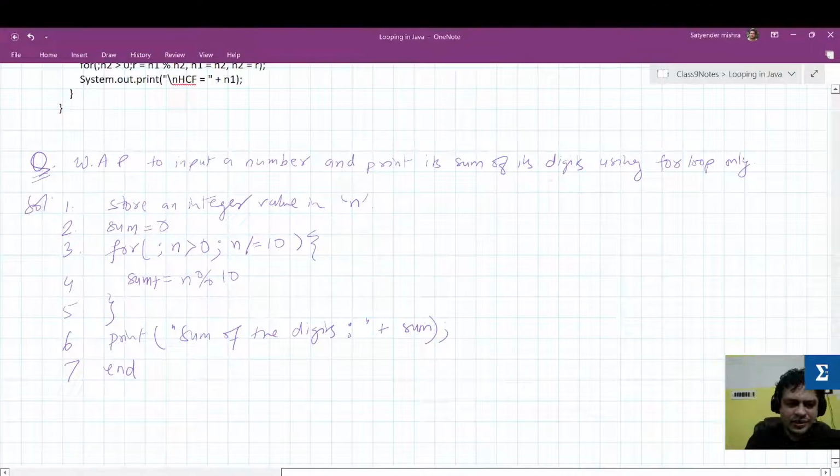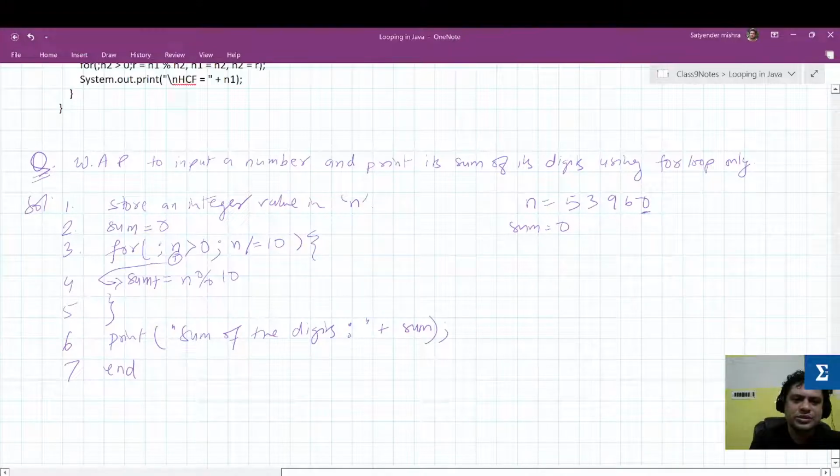So now we take the variable n. The variable n is containing 5, 3, 9, 6, and 0. Okay. So now the value of sum is 0. The value of n is 53960, which is greater than 0. It will come down to this step because this one is true. So it will execute this. So sum is 0. So 0 plus equal to n modulus of 10. So n modulus of 10 is also 0.